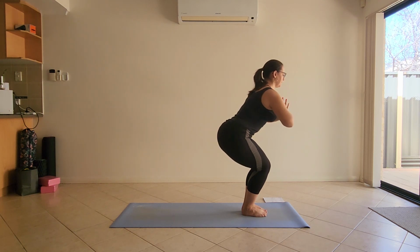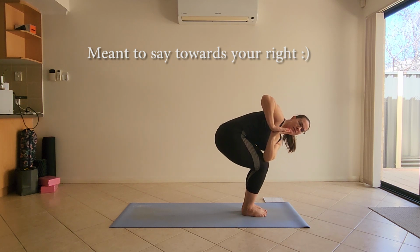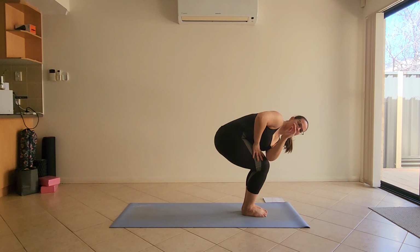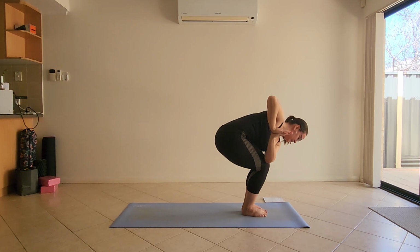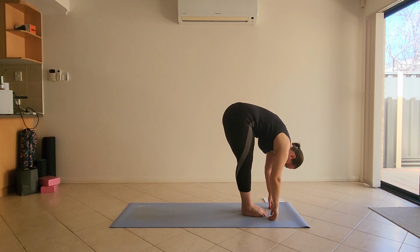Palms at heart center, twisting over towards your left. Bring the left elbow on the outside of the right thigh. From here, look down, making sure the knees are still together, squeezing and straight. And then take your gaze up, looking past your right elbow. Coming back to center, forward fold, release down, relax, hang heavy. Deep breath in and out.